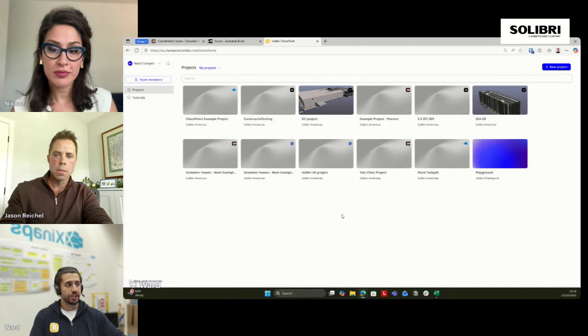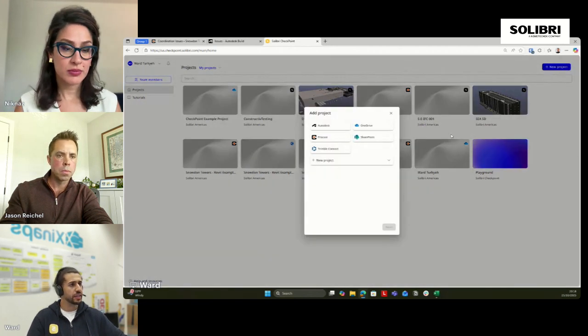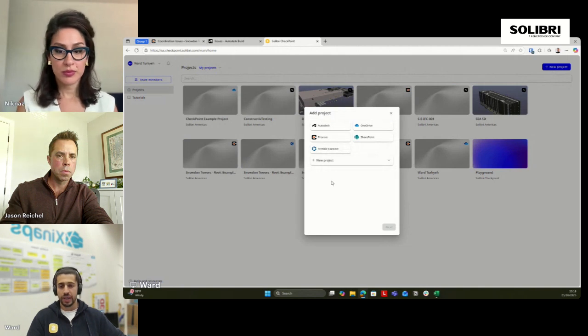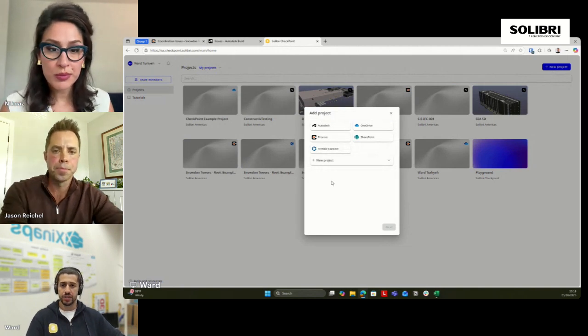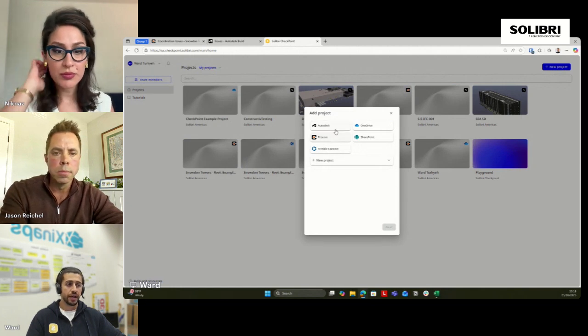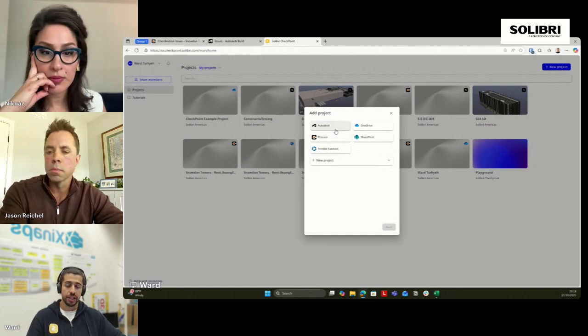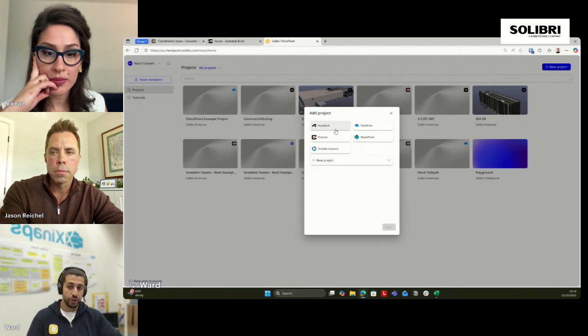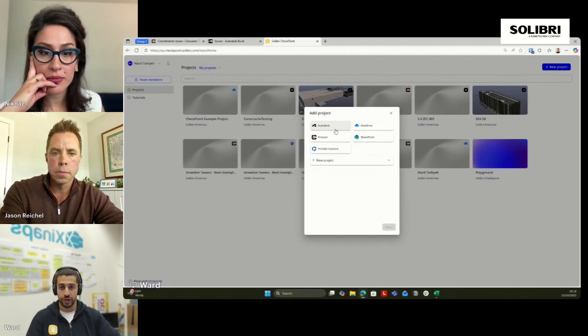As for the integration part, Solibri Checkpoint connects with different platforms in the industry, and not any platform. Well, we are connected with the key players, I would say, in the industry, and this includes, of course, Autodesk platforms, including ACC, Autodesk Construction Cloud, and also BIM 360 for the ones who are still using the old platform. Also, we're connected with Procore, Trimble Connect, as well as Microsoft platforms, including SharePoint and OneDrive.